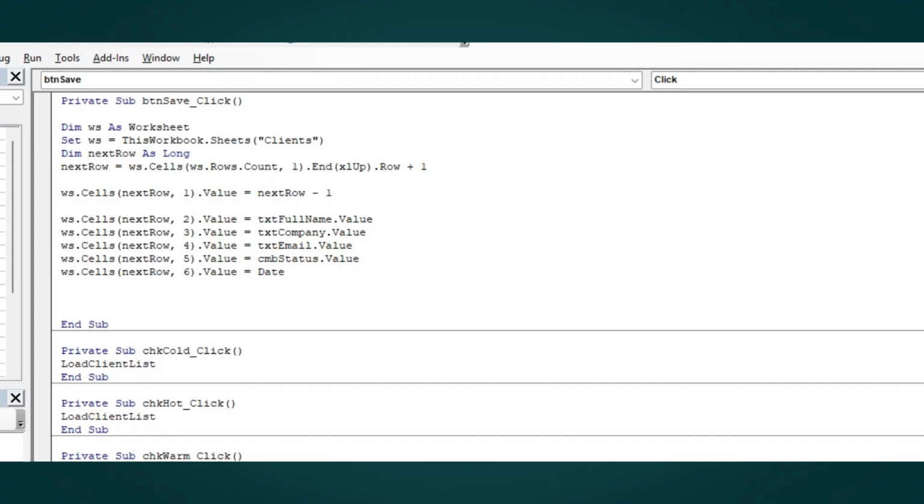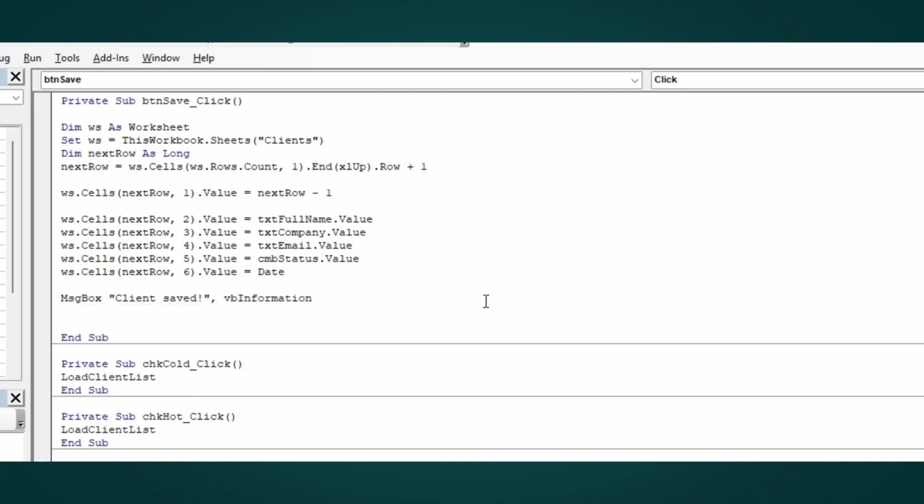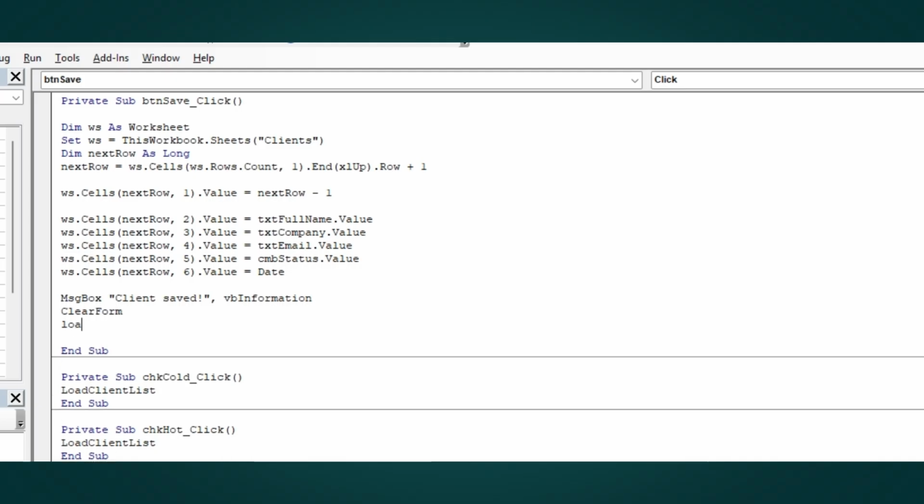And then we have a message box popping up: Client saved, vbInformation. ClearForm. LoadClientList.